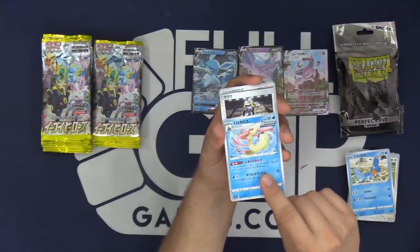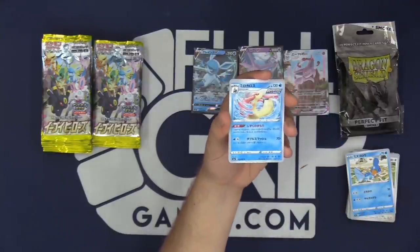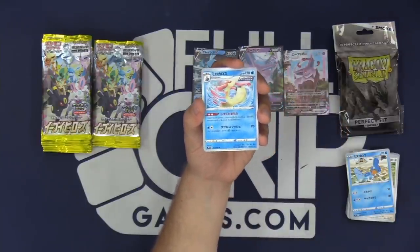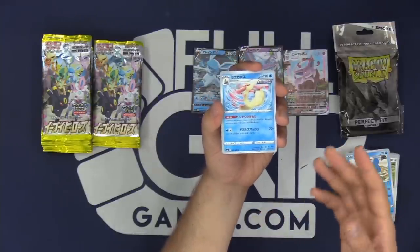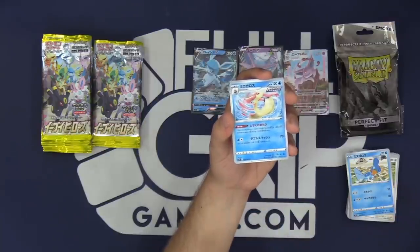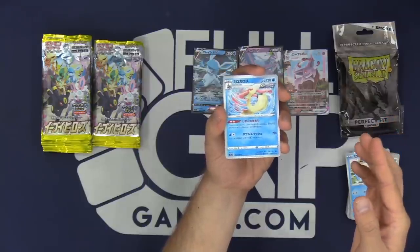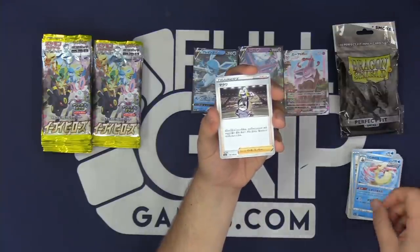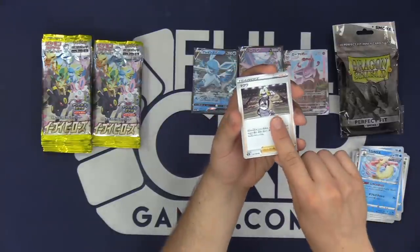This Meloetta is actually really cool as well. I'm pretty sure this is the Meloetta that makes it so that your opponent can't play any cards from their hand to disrupt your hand, right? Something like that. It might just be Supporter cards, but it might also affect Reset Stamp. I'm not sure. But this is a very cool card. If you're tired of having your hand Marnied, then that no longer affects your hand. I guess they can still play the Marnie. Yes, it just doesn't affect your hand anymore, which is very good.